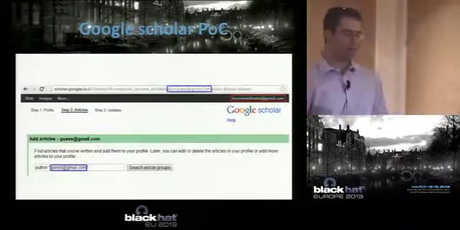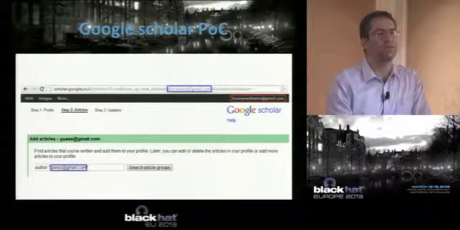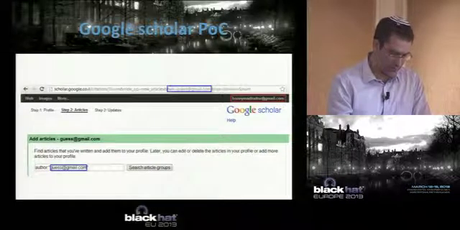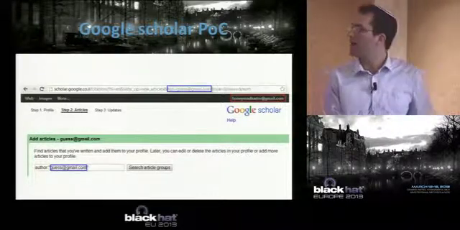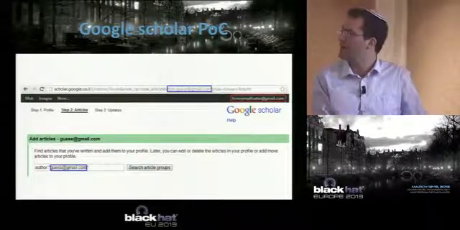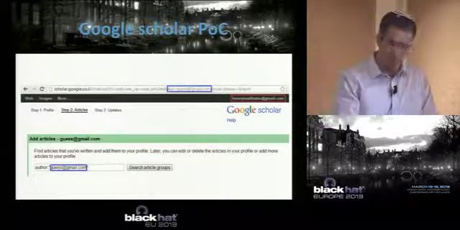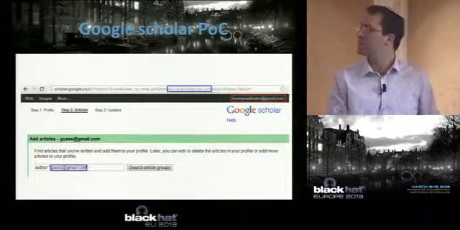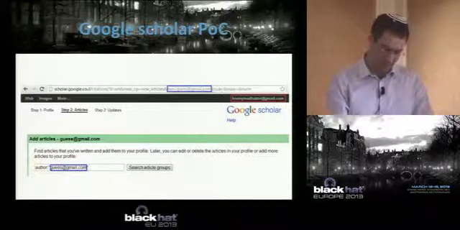And let's demonstrate it using a proof of concept that we created on the Google Scholar site. Google Scholar is a search engine for academic citations. You can input the author name and get all of his articles and papers. So in this case, we see the blue box, which the attacker can control by using the HTTP parameter. In this case, guess@gmail.com gets embedded within the response, as we see in the blue box that denotes the guess@gmail.com in the response, and we are trying to find the victim's username within Gmail, which in this case is Honey Mad Hatter, an account we created over Gmail.